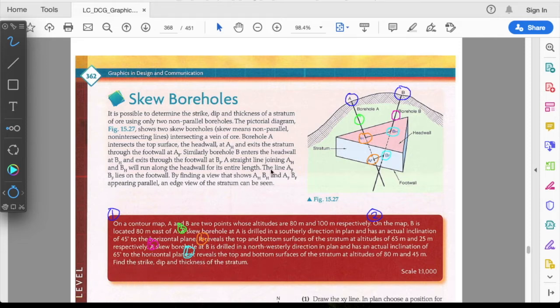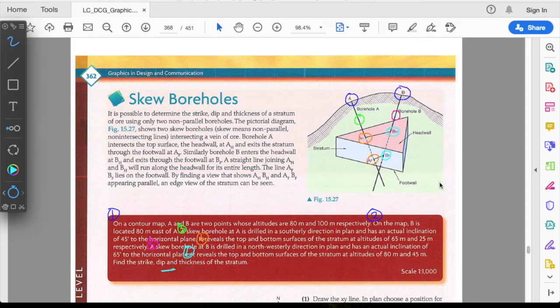So what you'll see is it's really split up into the 6 pieces of information, but it's kind of split into 3 main parts. There is finding your AB, then all of the information that you need for your skew borehole A, so point 3 and point 4, and then the third thing is all the information for your other borehole, so point 5 and point 6. That would help you to find those. And once you've found it all, that will give you your AH and BH and your AF and BF, and they're the lines we're going to use to solve the last bit down here at the bottom. So we don't solve any of this until we have all of this set up.